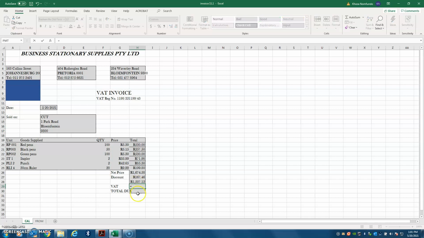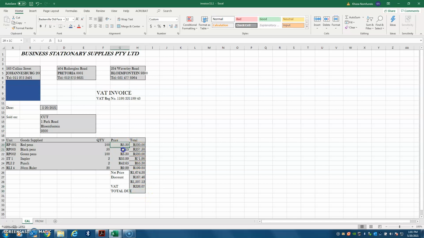Okay, now equals to, we need to calculate now the VAT, because we've already excluded the, make sure you've already excluded what? You've already excluded the discount. So we're going to use the amount that excludes the discount, which is the amount that we got on the space. You can also do it in bracket, and then we close the bracket, and then you say times 15% if you don't have that space. So in this case, we're going to say equals to, we click here on this amount on the space, we times that by 15%, and then we say enter.